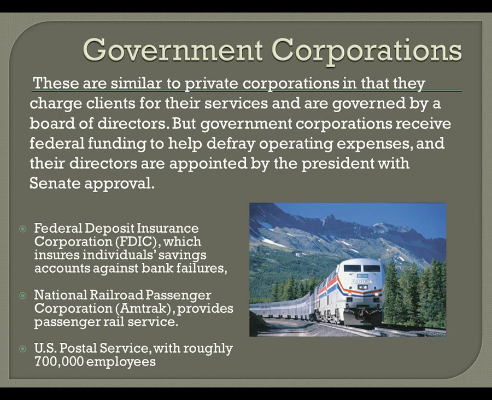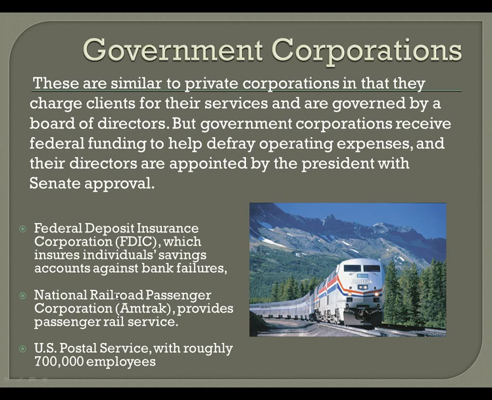If they want to raise their prices on stamps, they need congressional approval. So it's a little bit different, and it's harder for them to be as efficient. So examples would be Amtrak. I don't know if you guys have ever ridden on Amtrak before. Do you know what Amtrak is? It's a rail service. Yeah.